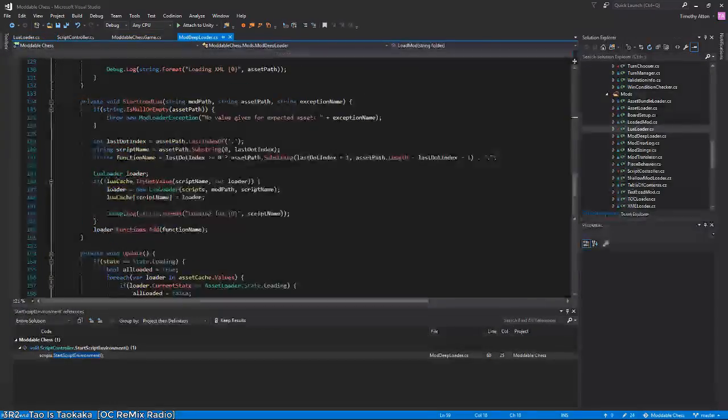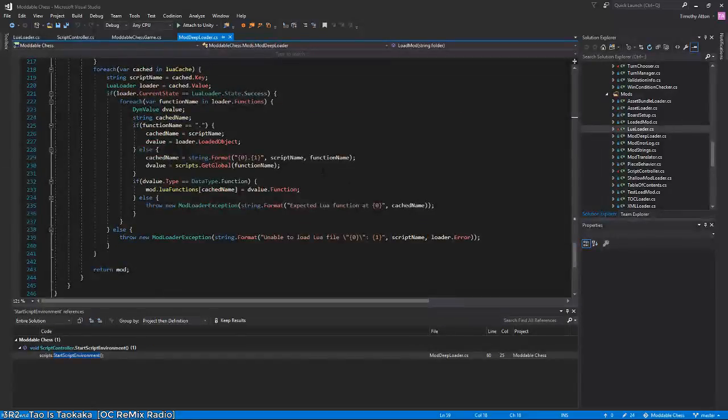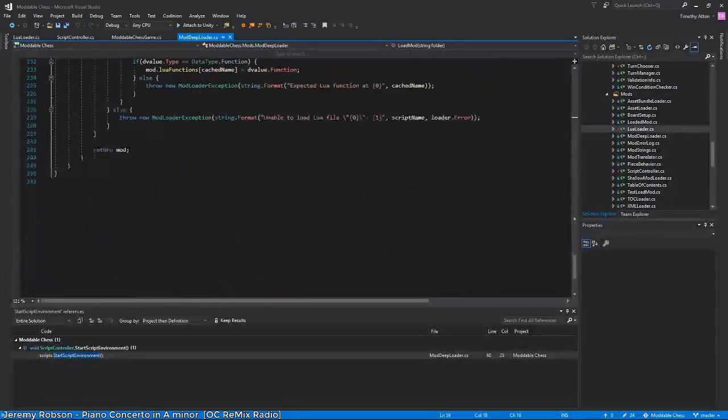Okay, and then, because we want to print that out definitely onto the error log, kind of like how we do here.